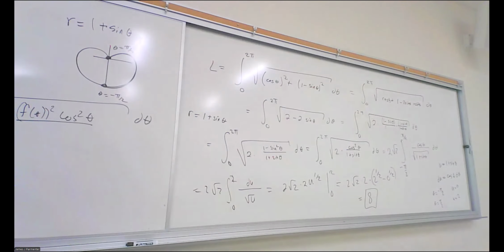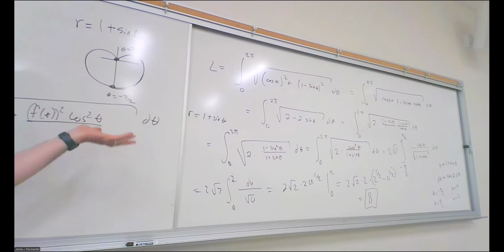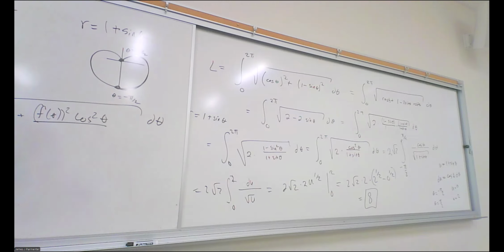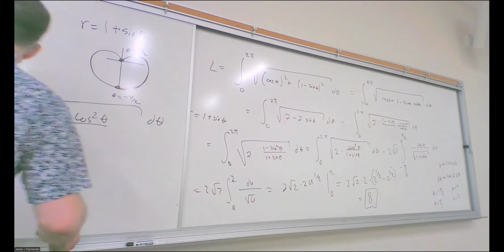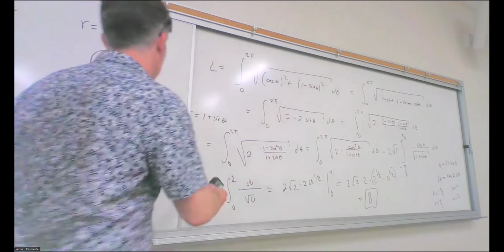So hopefully you're not going to see any of these, to be perfectly honest. This one's kind of pretty basic, right? This is a fairly straightforward polar equation, and its arc length is really awful. They probably get worse. There might be a slightly easier one if it was just a straight circle. In fact, if it was a circle, you would know what the arc length was because we know how to find the circumference of the circle. So I don't think we should do this necessarily, but I would point out that over here.